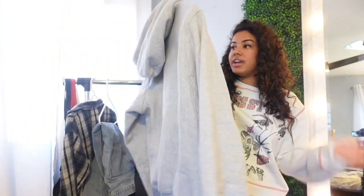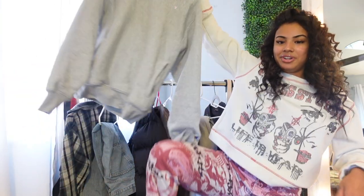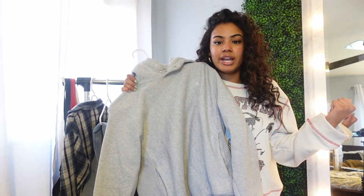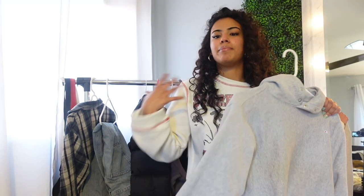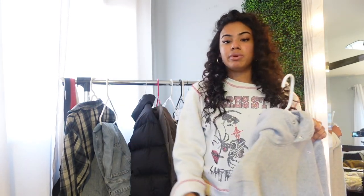How I would style this is, you guys see these red pants that I'm wearing right here, they have a lot going on. I wanna show you. Okay, so they have a lot going on. I could wear these super vibrant pants and wear this basic hoodie with maybe a puffer jacket over it and some black shoes, and the outfit would all go together because I'd have super noticeable pants, but then a basic top that still looks good. Not a lot would match with these pants, but a basic hoodie, even a black hoodie or a cream hoodie, would match with these pants.